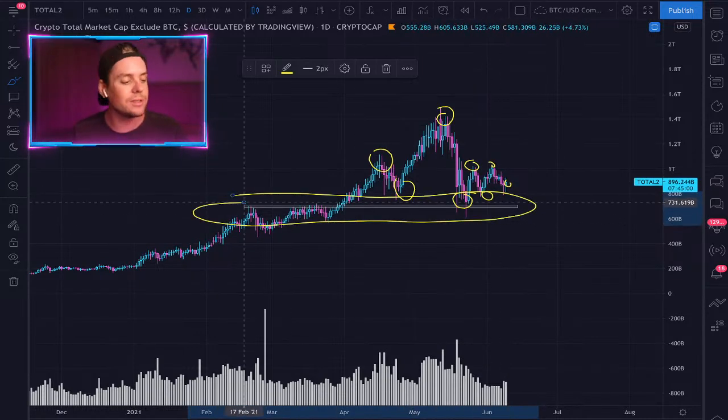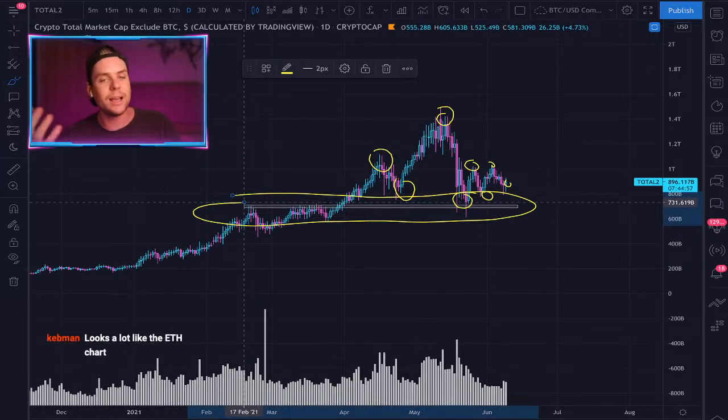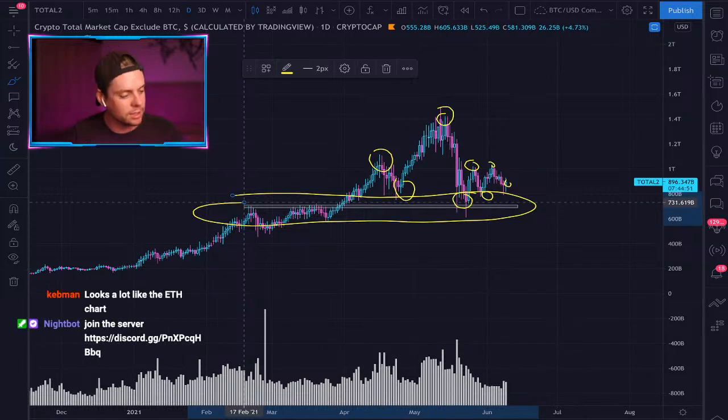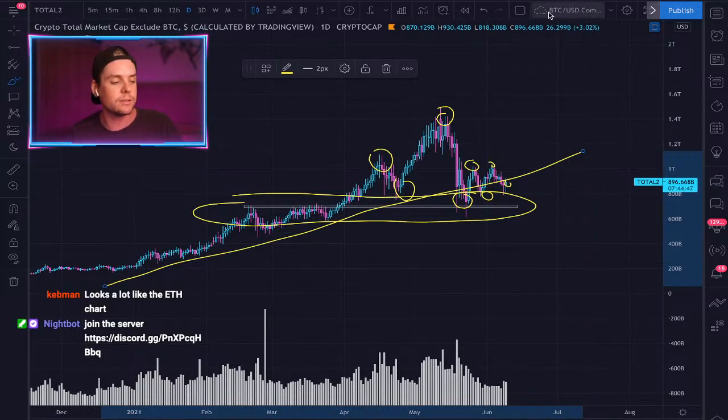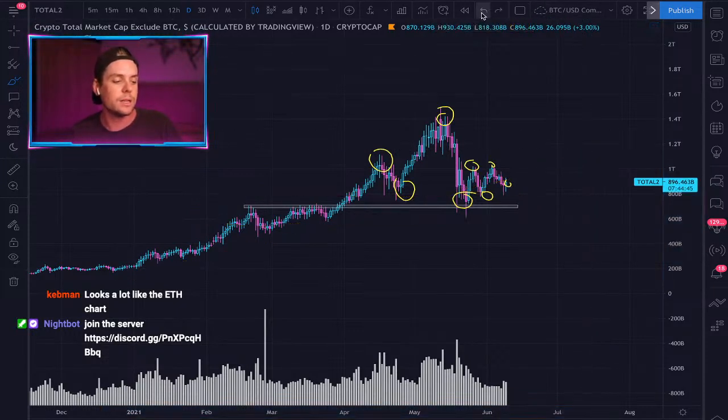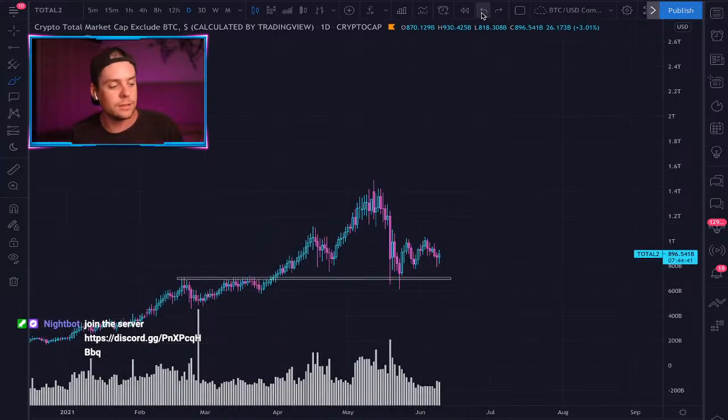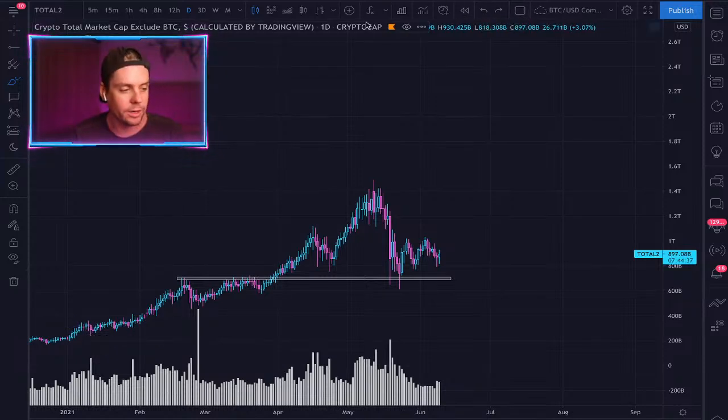So head and shoulders, yeah, there's a head and shoulders, but a head and shoulders is a trend reversal. On the macro, we're still making higher lows. So for me, the head and shoulders is not something that should be considered too bearish. We still have that macro structure in play. So I'm not worried about anything like that.